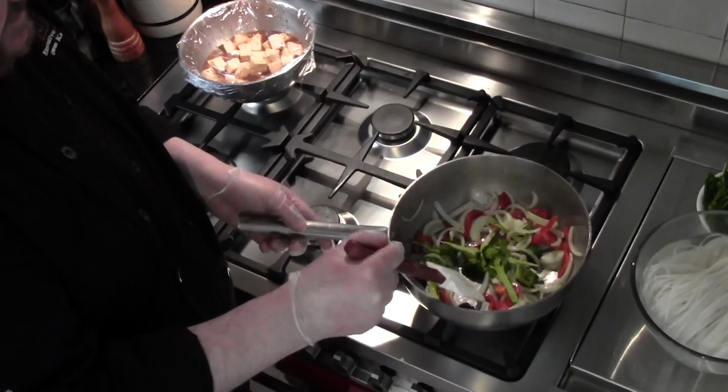First, we'll start with the sauce for the pad thai. First thing you want to do is have sugar, about a quarter of a cup. Then you've got teriyaki sauce. You want to add about the same amount of teriyaki sauce as sugar. Then we get a little bit of rice wine to give it a little bit of tang, about a quarter cup.